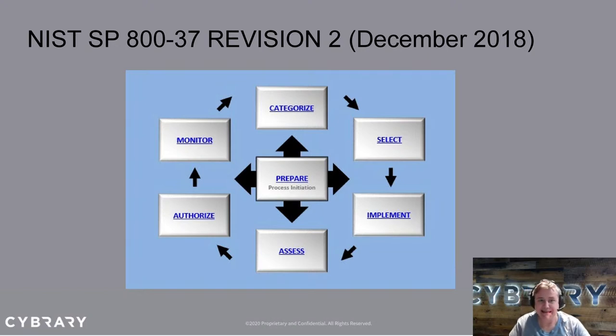I mentioned we first looked at NIST 800-37 revision 1. But revision 2 came out in December 2018. Does anybody notice what the difference is? The only difference is that preparation is put here in the middle. Now, I agree, preparation is incredibly important and should happen at the beginning of each of these stages. It just cracks me up because I think about how much money had to have been spent to revise NIST 800-37 revision 1, and how much money and time and how many sign-offs had to happen just to say, oh, don't forget to prepare. It just cracks me up. So the new risk management framework, NIST 800-37 revision 2, puts prepare here in the middle.